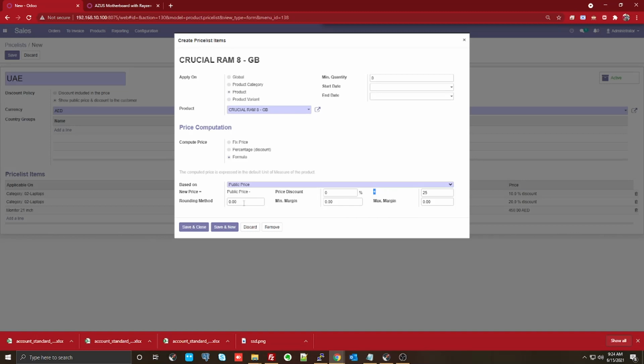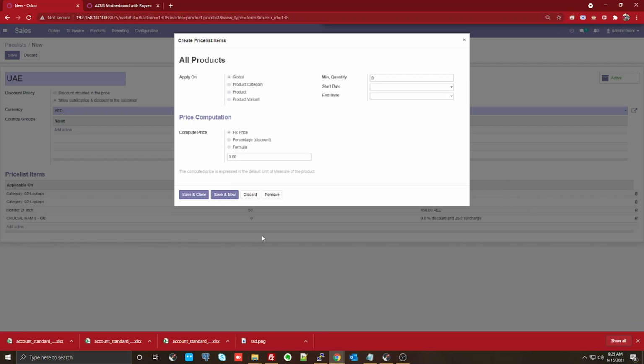Now, let us put that if there is a rounding factor, you can give the rounding factor. So if it is going to come as a total of 625.25, and you want to basically round it to 2 digits or 3 digits, we can do the rounding. There is another functionality where you can round it at the invoice or the sales order level. This is more like rounding it on the product cost level. Now, moving ahead, you can tell that this would be applicable based on minimum margin and maximum margin. So you can have different kinds of conditions to be applied based on the kind of price list management that you're going to do.